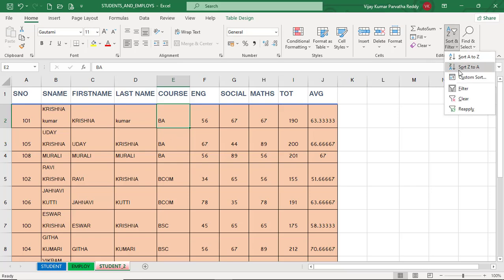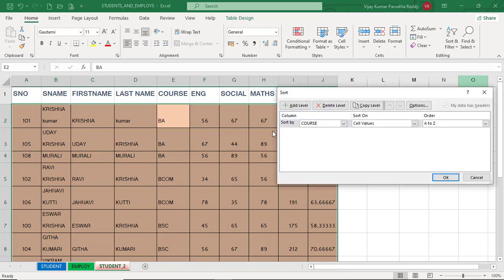And then if you want to sort based on two columns, so first sort by course, then I can also add one more level, add level, then under course again I need to sort name wise. So I am selecting first name wise.